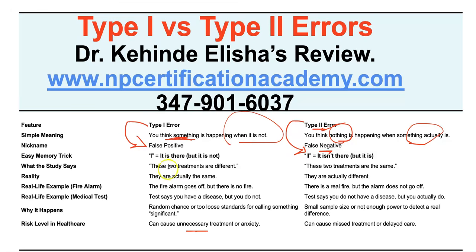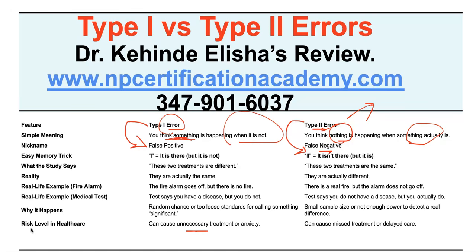Now, don't get me wrong, type 1 error is bad too. They think somebody has cancer, but they don't. Now they get chemo and they can die from the chemo. So I think they're both bad to a degree. But when we think about the gravity of type 2 error, it's kind of a missed diagnosis. They don't even pick up anything.